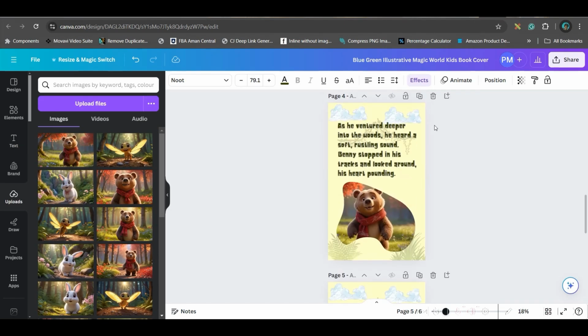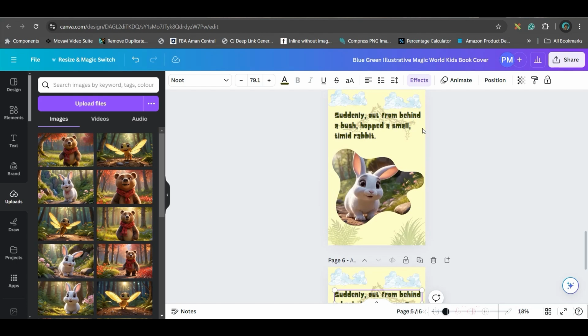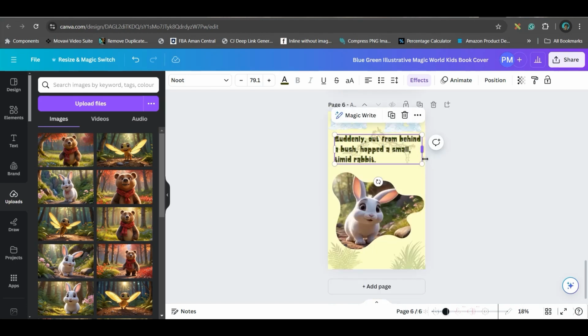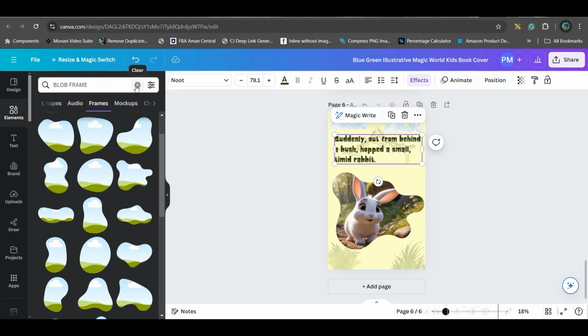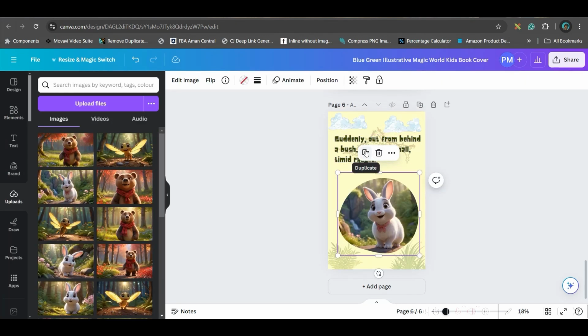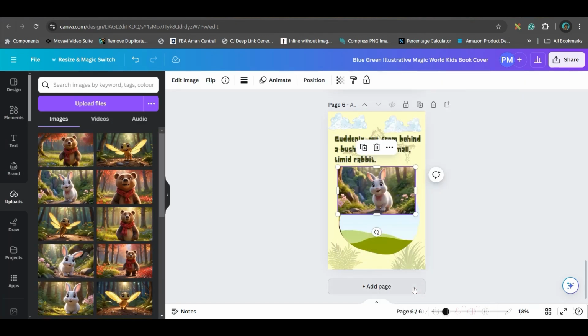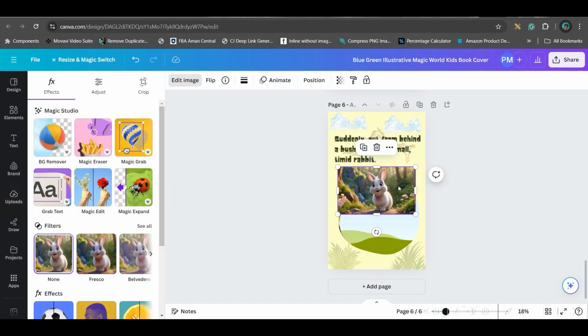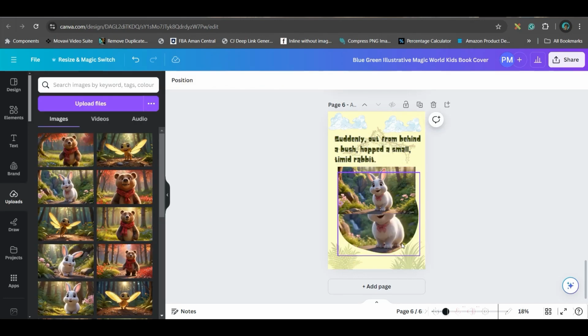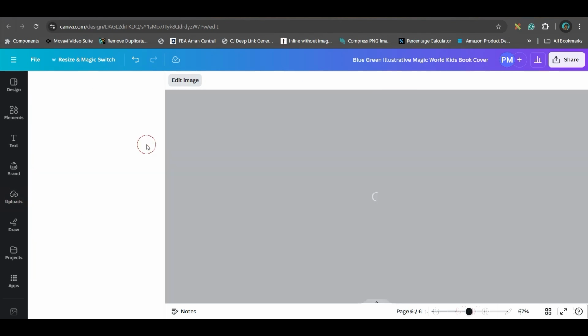Now, after you give the direct speech, when you're supposed to give something of dialogue, then in that case you should go to elements. Now here I will duplicate it, detach the image, go to edit photo option, delete the frame. Go to edit photo option, magic grab.